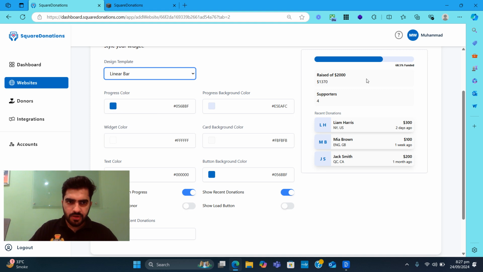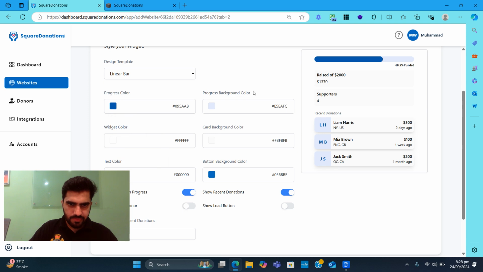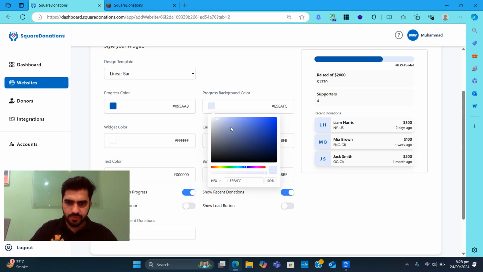Here we can choose the color for the progress bar. I like the color I already have because these are the branding of my own plugin. I will just change it a little bit so that you can see how it keeps on changing. For the progress background, you can choose your own branding here, of course.